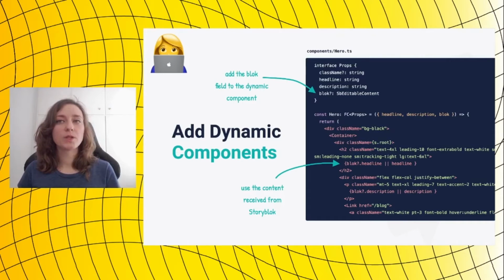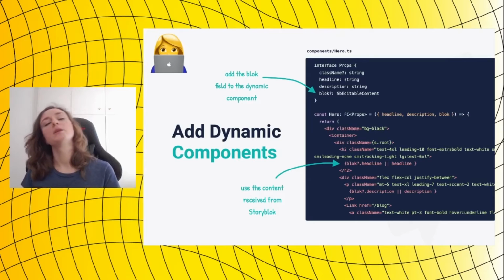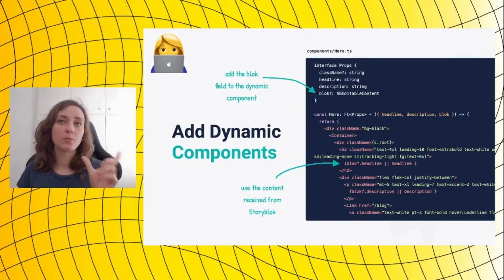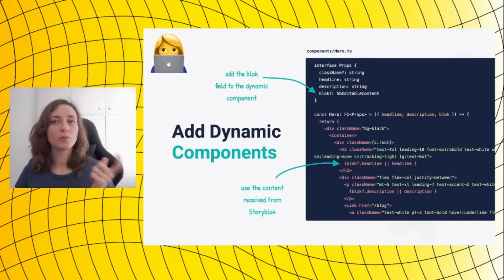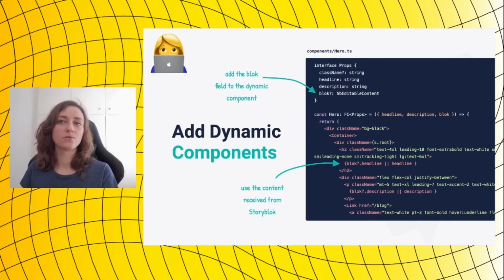And the last step that we need for our dynamic components is, of course, to add the Storyblok content to the component itself. So to every component that we want to be dynamic, we need to add this Storyblok block property and pass that to the component, and then we can read it inside of the component. And we can also match that with static content. So we could either show the Storyblok content or some other content, for example, what you got from your e-commerce provider.